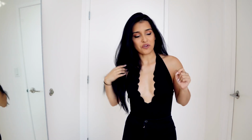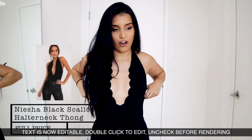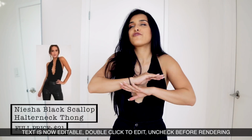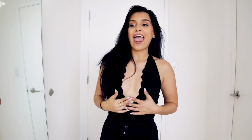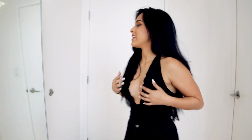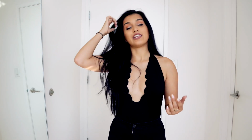Okay, ladies and gentlemen, we are actually looking at what I wore on my birthday, for my 23rd birthday on July 23rd. This is by far my favorite piece of the entire collection, and some might love it, some might not. My best friend really liked the piece, but she wasn't crazy about this part, which I get is a little strange. Again, since I do have an average or smaller size bust, I am out of breath, I'm so sorry.